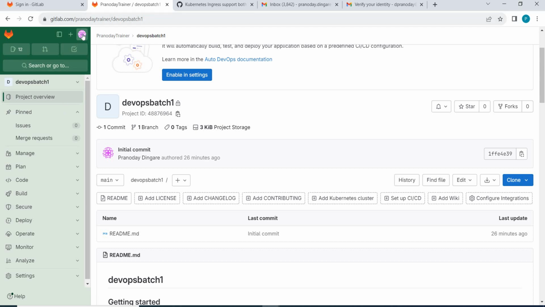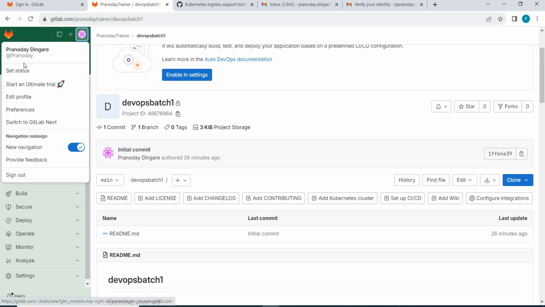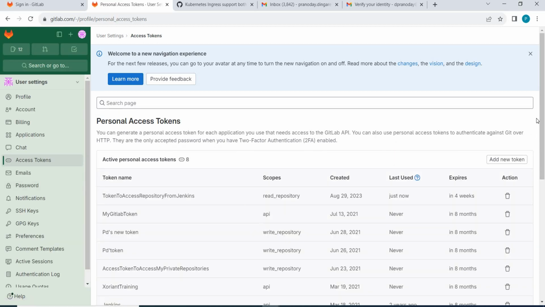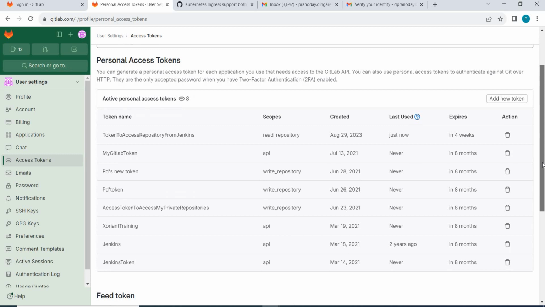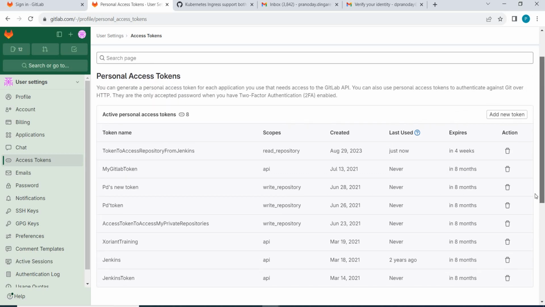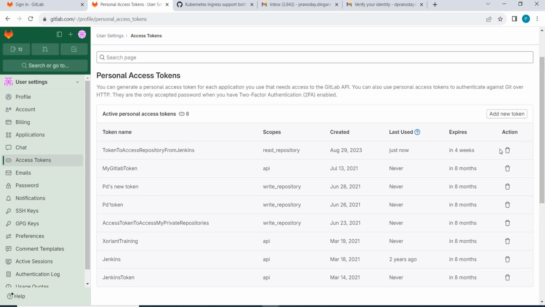Let me go to the preferences, access tokens. Now if I feel like my access token has been compromised, I can delete it. Just a minute, let me see where is the token. Yeah, so this is the token.